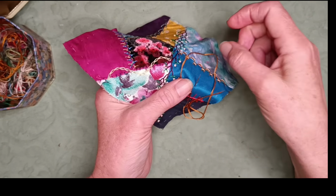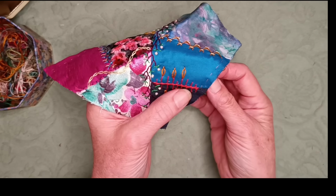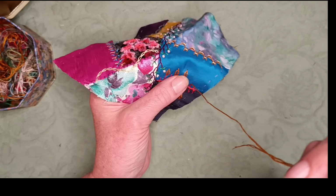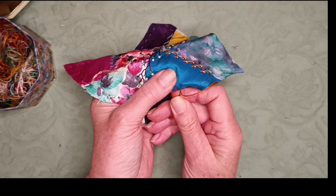I think in the beginning I found it reassuring to have all the accuracy and everything, and then at one point that reassurance became a restriction, and so I started doing it, you know, wonky, not to put too fine a point on it, and the raw edge strips and not worrying if all the logs were the same width and all that sort of thing. And now that's what I enjoy doing, so that's why I'm sharing that with you on Wonky Wednesday.